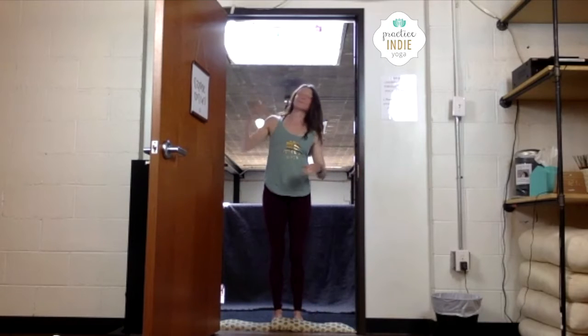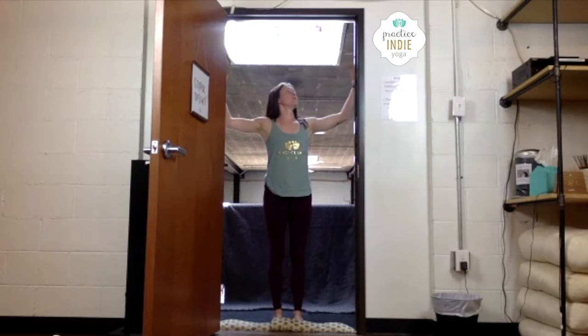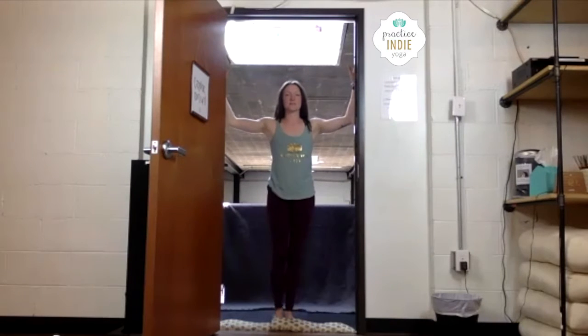Start to bring your hands to the sides of the door in like a goalpost shape. So your elbows are bent, hands are on the sides of the door. I'm gonna step one foot through and bring my chest through, big stretch through my chest. Start to arch through the upper spine, chin can go up towards the sky. Big breath in and out. One more, inhale and exhale. Good, I'm gonna come back out.